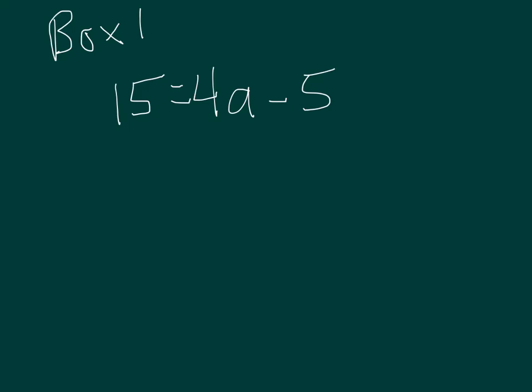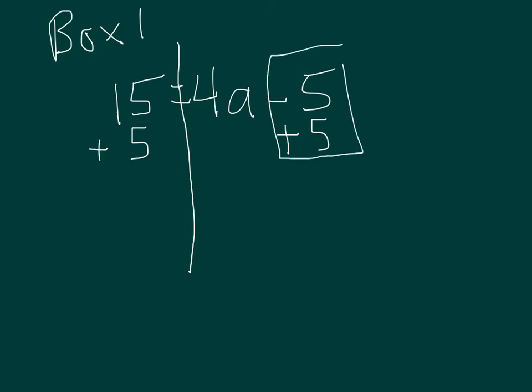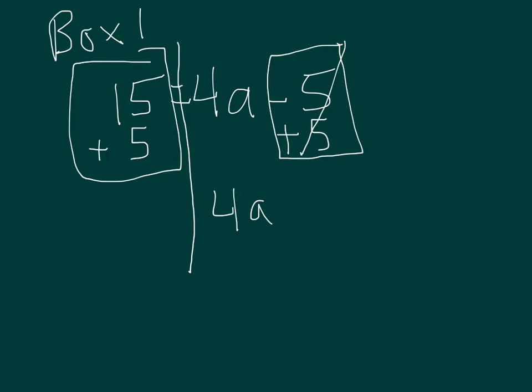Alright, to solve this equation, you would add 5 to both sides. I always draw my river down the middle first. That keeps everything on each side of the equal sign. So we want to get rid of the 5 over here. Again, this should be review for you. And these two are going to cancel out. I call these addition boxes because you add what's inside of them. Negative 5 plus 5 is 0. That goes away. 15 plus 5 is 20.